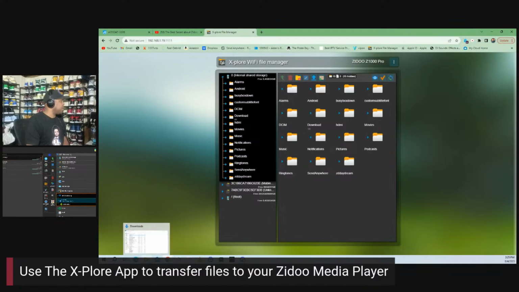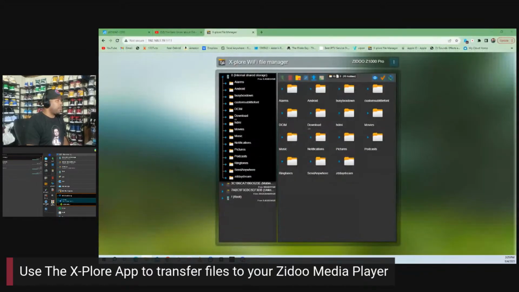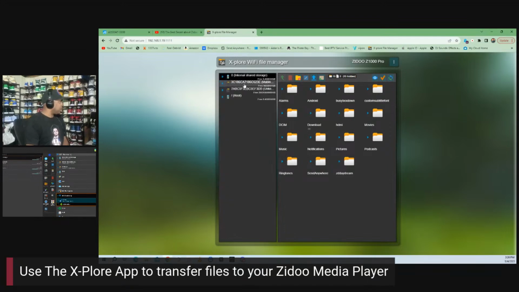Let me move this over right quick. I'm going to go back over here. I'm going to close this out. And again, I got two things connected. See, I don't even need this flash drive anymore. But some of y'all may have 2 or 3 on here. What I'm looking for is this unknown, because that is what? My media server for my movies and TV shows.